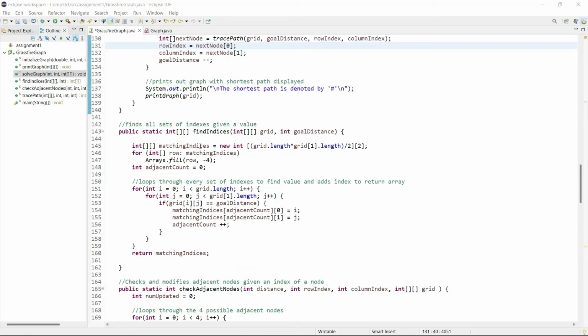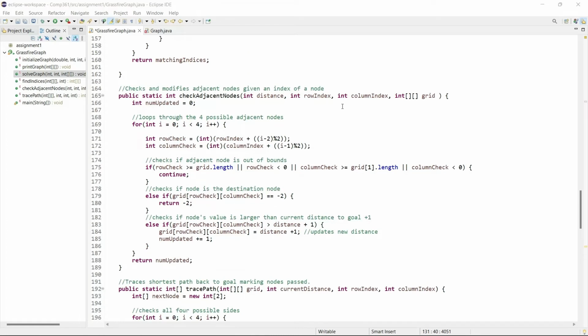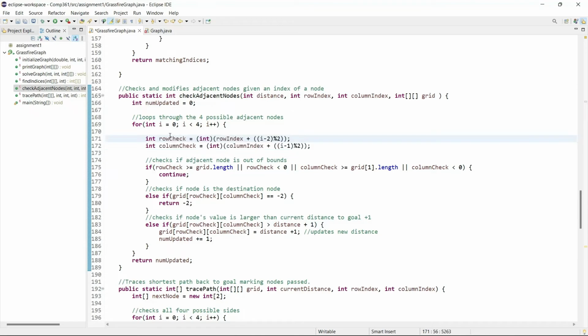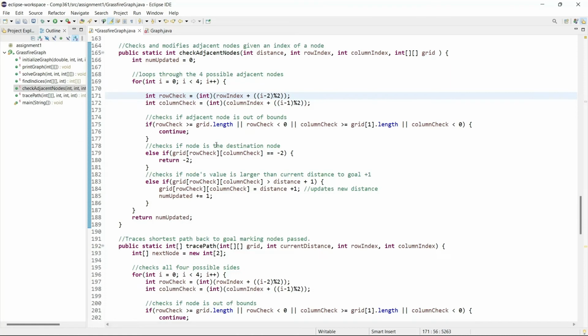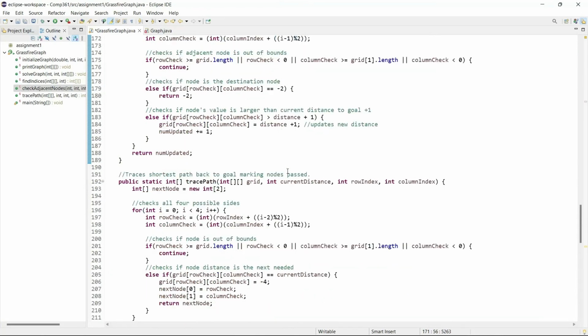So as briefly mentioned, this one here just simply uses a for loop to find all the indexes of a certain value. And then down here we have the check adjacent, which uses this math here, which is pretty much increments: one up on the row, one below on the row, one left on the column, and then one right on the column, checking if it's in bounds first, then checking if it's the goal, and then checking if the distance is less or greater than that of the distance plus 1 and changing it accordingly.